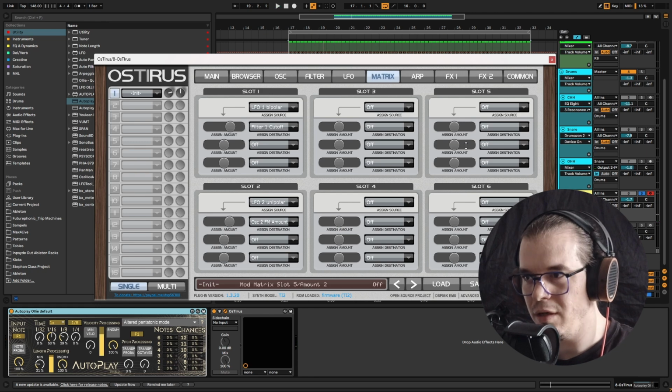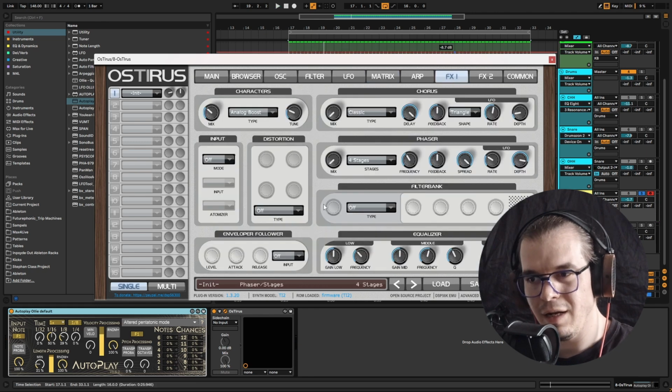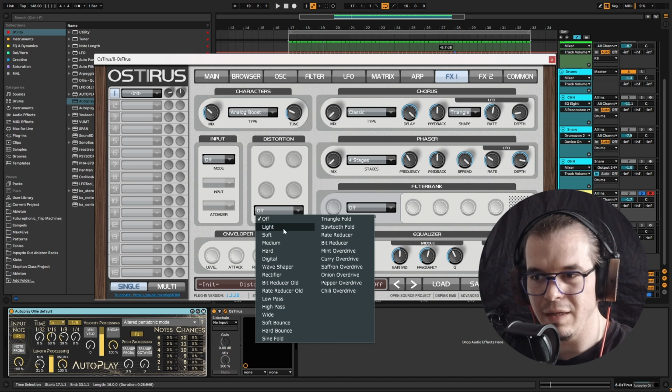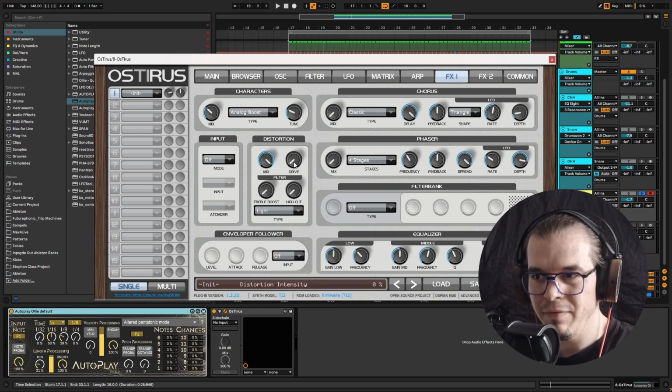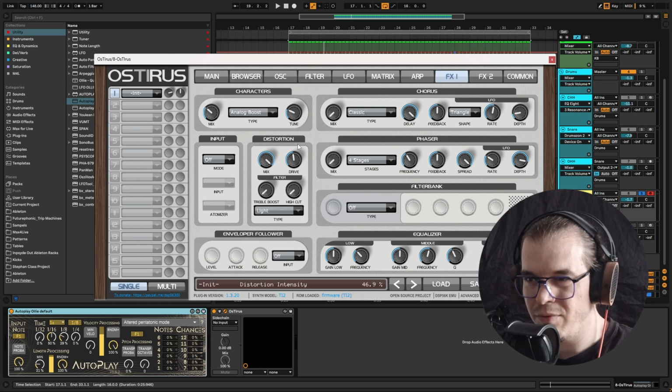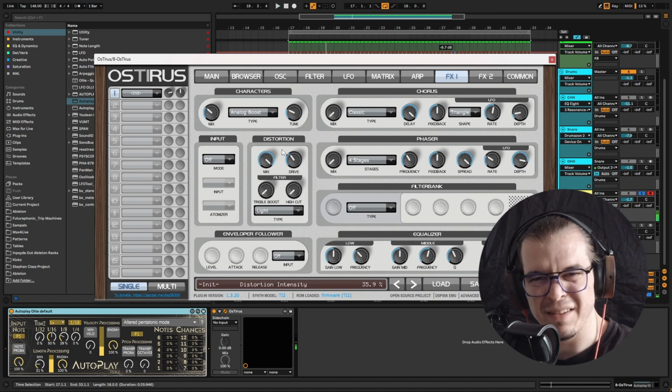Perfect. And to finish it off, I'll go to the effects in here and I'll add some distortion, right? I'll add the light distortion. We don't need more than the light one. Well, at least to my taste. I think with some drive, we get a really nice and gritty sound. Check this out. That crunchiness.